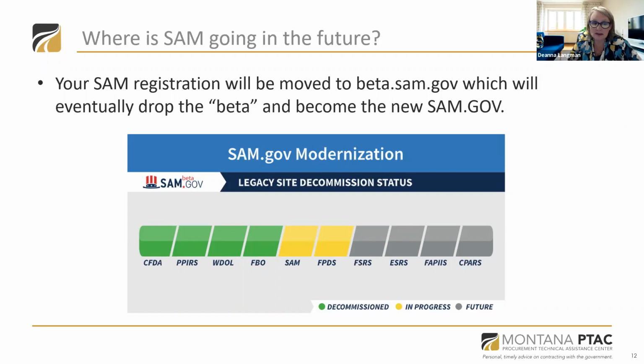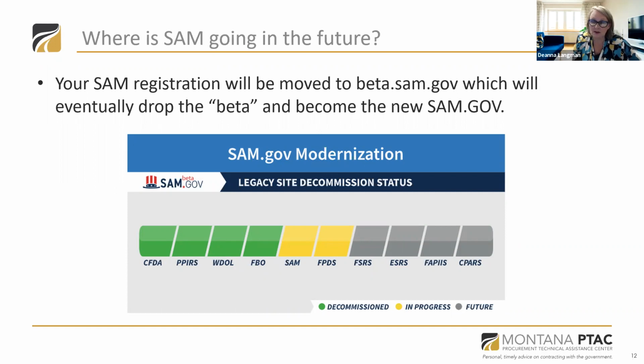A few of the old systems that we used to work in a lot, like Federal Business Opportunities, FBO.gov, I'm sure some of you are familiar there. That one's already moved over. I think that was last November it moved over. And then some of the others that are green there, CFDA and PPIRS. PPIRS, it's for short, is a performance system or an evaluation system used by the federal buyers. So a lot of it's moved over already. So SAM and FPDS, that's another federal system where the historical purchasing data is housed, and that will be moving over as well. So those are in the process of being moved.